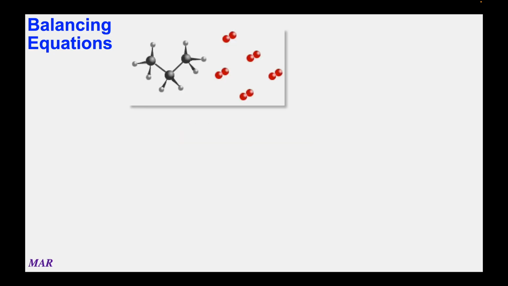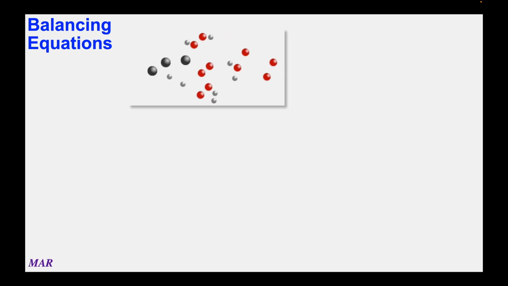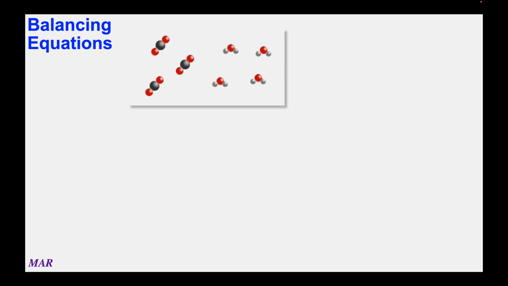In the combustion of propane, a single propane molecule reacts with 5 molecules of O2 to produce 3 molecules of carbon dioxide and 4 molecules of water. Propane is used a lot in barbecue systems. Propane is C3H8, and it reacts with O2 oxygen to make carbon dioxide and water.